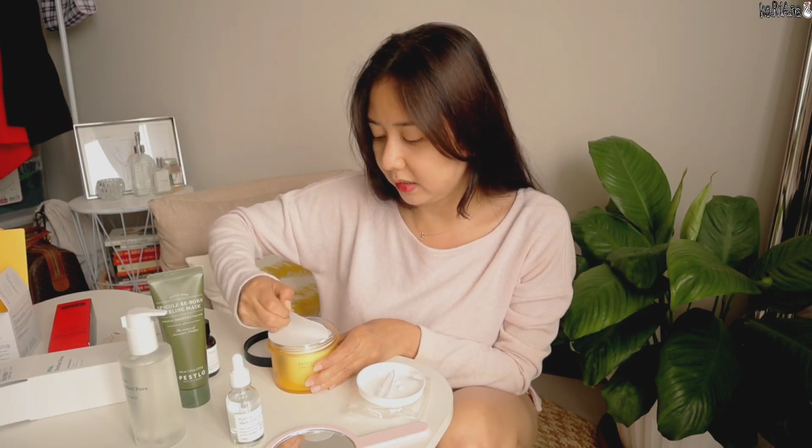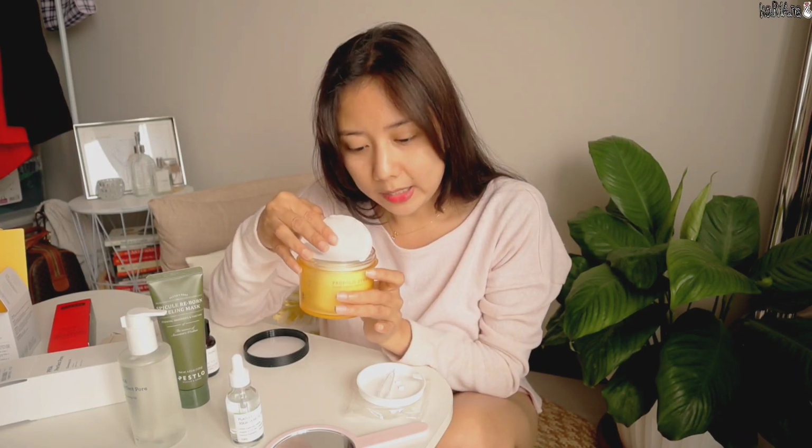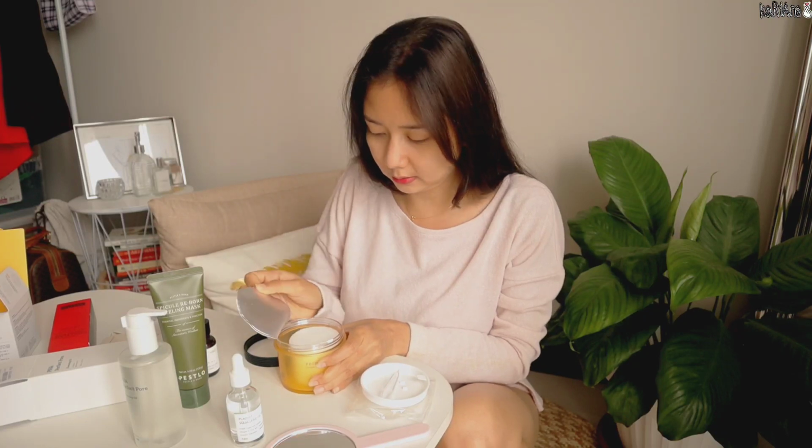You know, I've seen a lot of YouTuber, vlogger, and some actors and actresses using this brand, and I'm very curious. And it's very timing na we have this. It smells good. You know, my nose is very sensitive. I have sinusitis, so I don't like products na sobra yung scent niya. I like products that are just mild scented, and this one is so mild. It has this citrusy scent to it. So let's see. Kalin natin. Here you go.